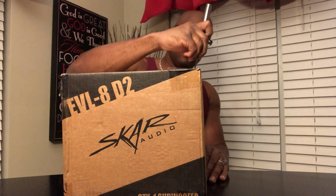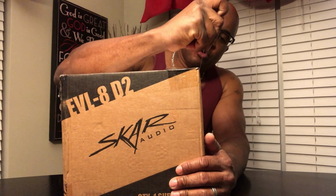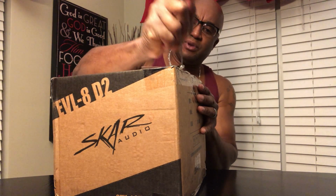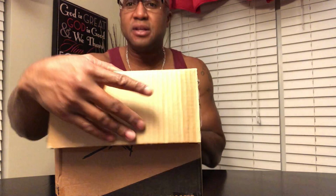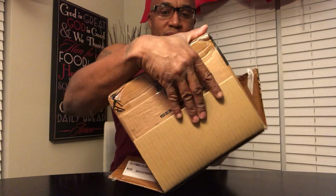Boom. Guard tape, lets you know it's never been opened. Okay, nice little box. I think it weighs about 18 pounds, not really heavy. Alright. I ordered on a Tuesday night, got it on a Friday. But I'm not that far from St. Augustine, Florida. I'm in Atlanta, so it didn't have to take that long to get to me.